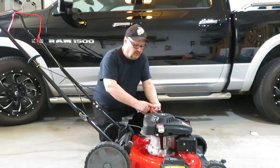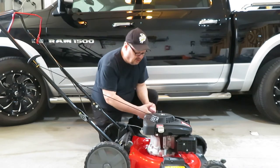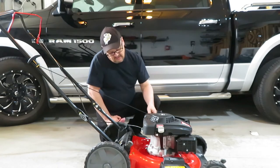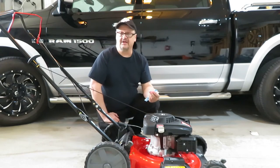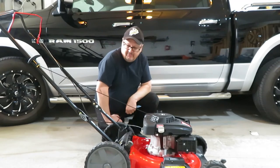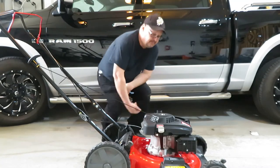And here is your actual fill cap, which will take me probably 20 minutes to get this plastic wrap off of it. Oh, I lied, look at how nicely that came off. Overall, the quality of this unit seems to be okay. Without obviously starting it and running it, I don't know, but it came nicely assembled with very little effort. So let's put some gas in it and see if we can get this thing going.